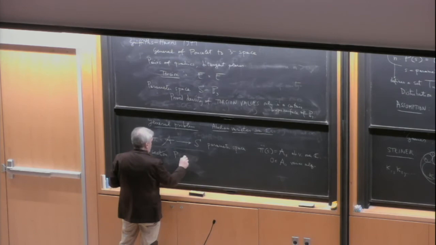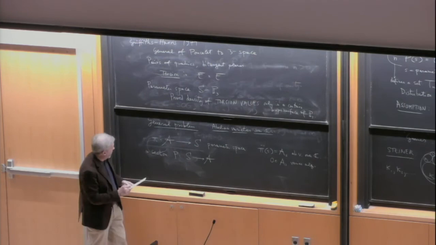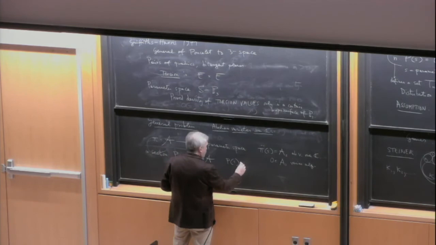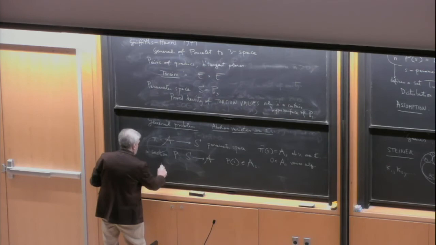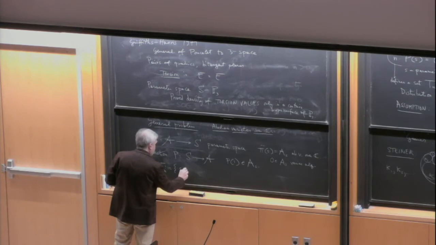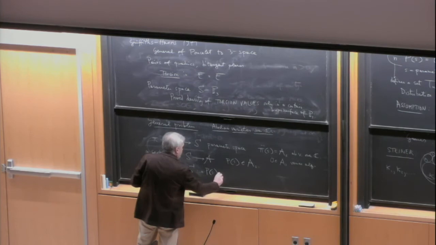So the section goes in the opposite way, and it is such that the value of the section at a point s belongs to the fiber A_s. So we have a family of points moving algebraically, and we are interested in the torsion sets. T_n will be the set of s, of the parameters, such that our point is torsion of order n.